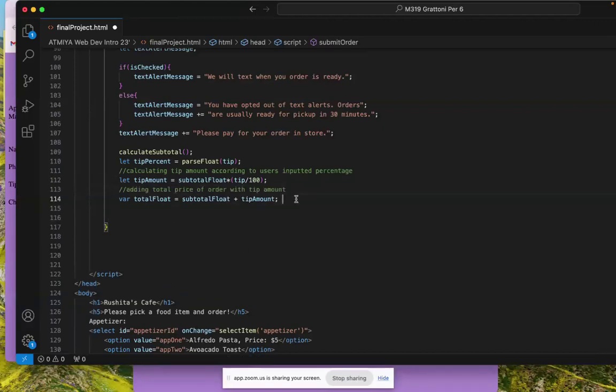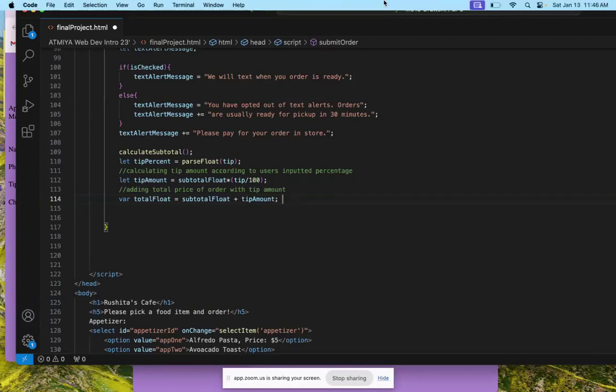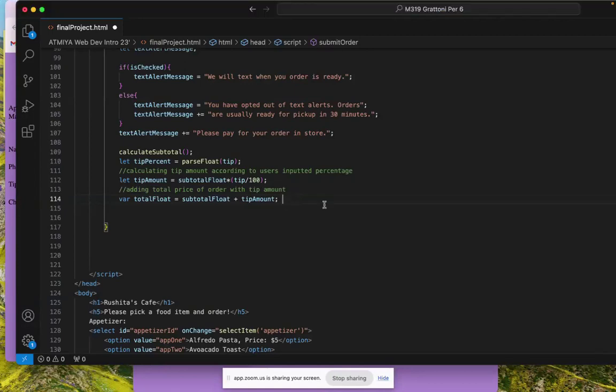So yeah, now that we created all these variables, the last thing that we have to do is pretty much just get everything together, right? We want to make sure that we have the customer's name, the customer's phone, the appetizer price, the main price, the beverage price, the subtotal, the tip amount, and then the total when you add the subtotal and tip amount. So that's everything that we're calculating right now.